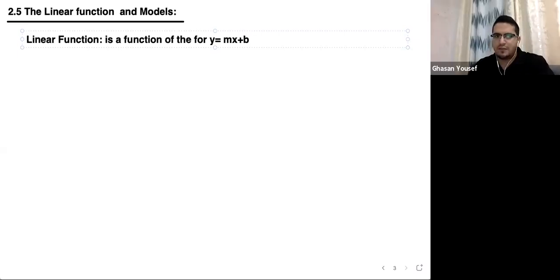This is for the line, but for the linear function, I can define it as f of x equals, like she said, mx plus b. This is correct, but here I can change the m as a: f of x equals ax plus b. The a here is the slope. And what is b? Can you remind me what is b? The y-intercept.